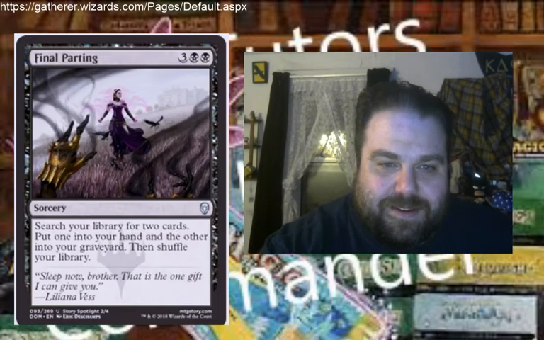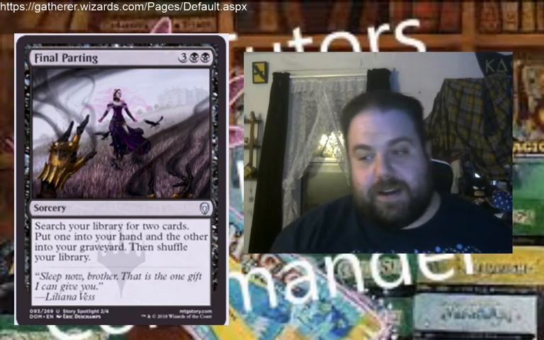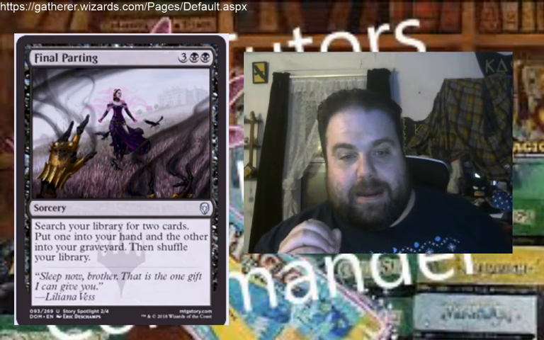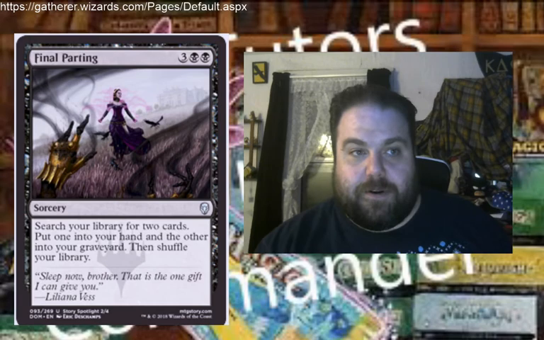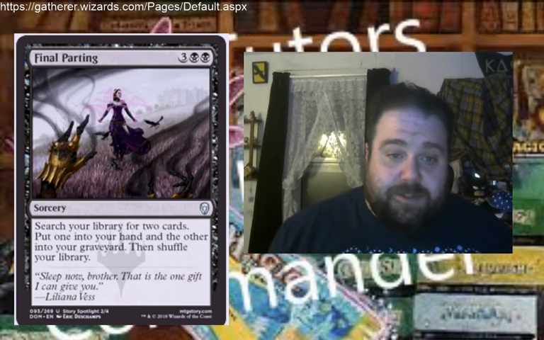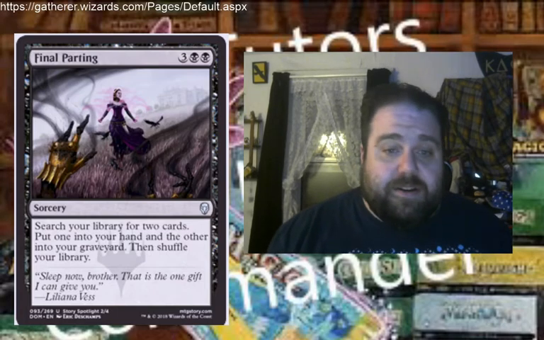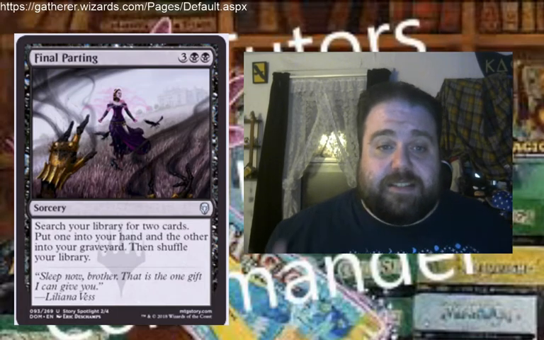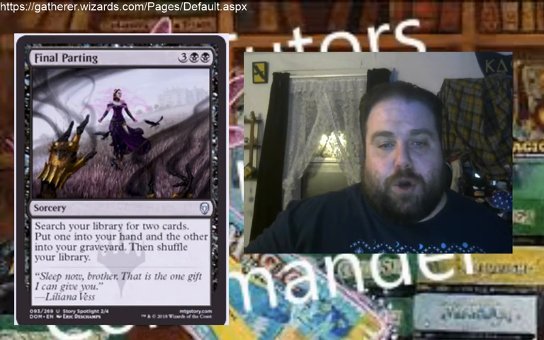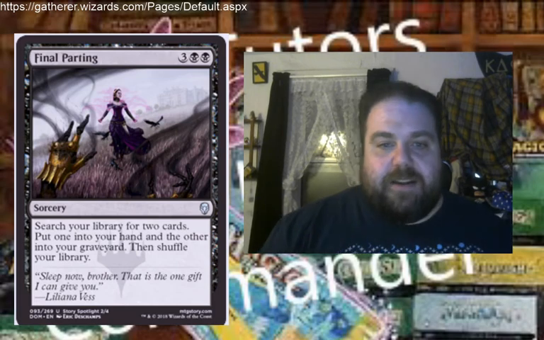So, final parting. Okay, I said earlier I was going to talk about a tutor for reanimator decks. This is the card. You search your library for two cards. Any two cards. Put one into your hand, the other into your graveyard, then shuffle your library. Basically, I go get my reanimation spell and my reanimation target for 5 mana.